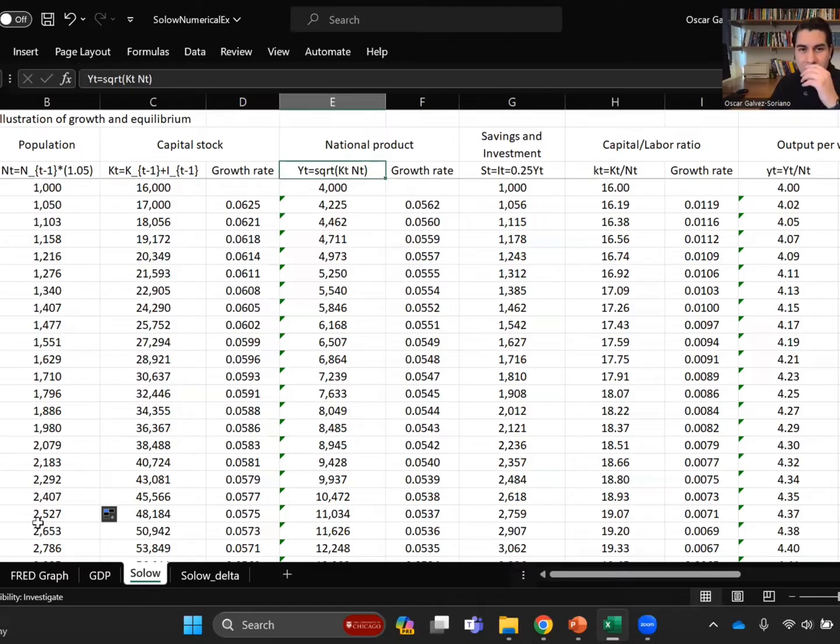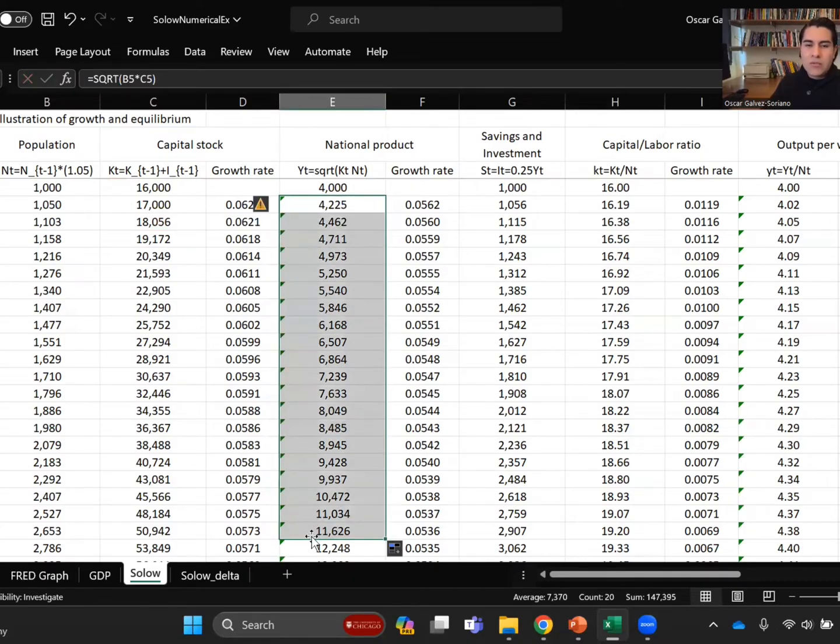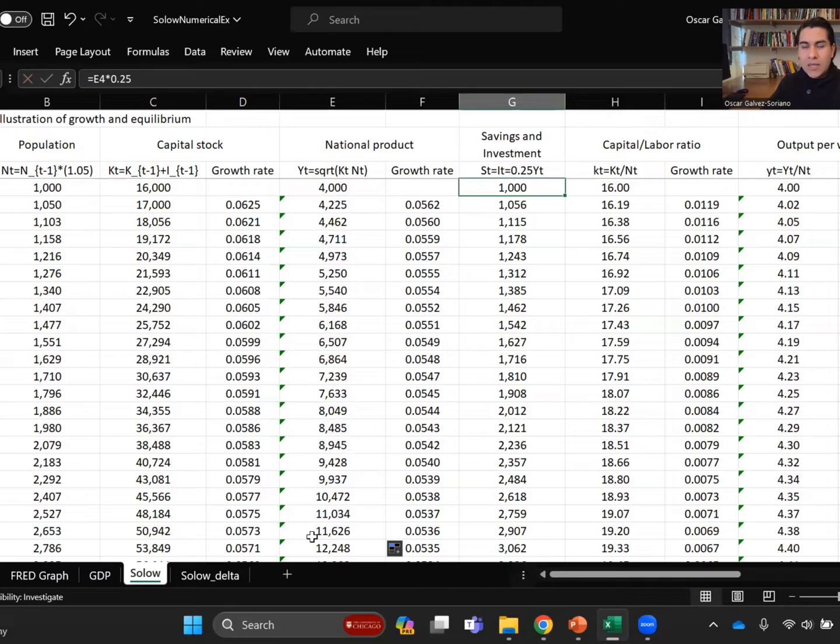So that's why I put the production function here as the square root of the product of capital and labor. And in particular, in Excel, the formula for the square root is just SQRT. And then your variables for which you're going to take the square root, in this case, the product of capital and labor. All right. And you will do the same for every year, right? So again, once you have one formula, you just put it down and you will produce all the results. Nice.